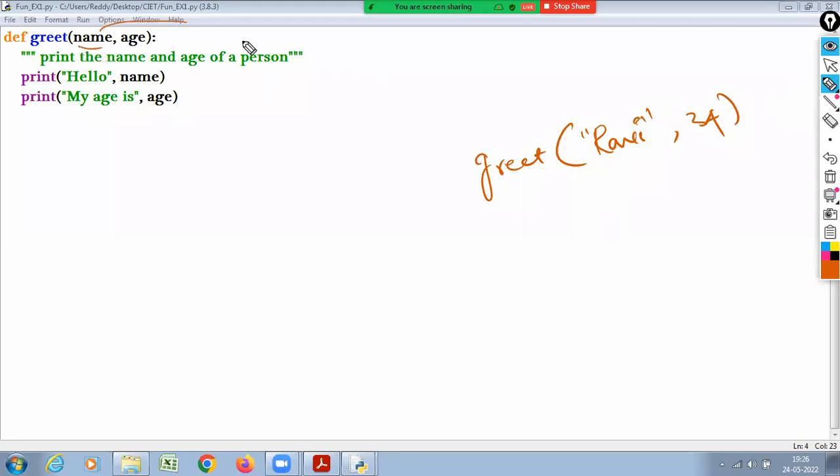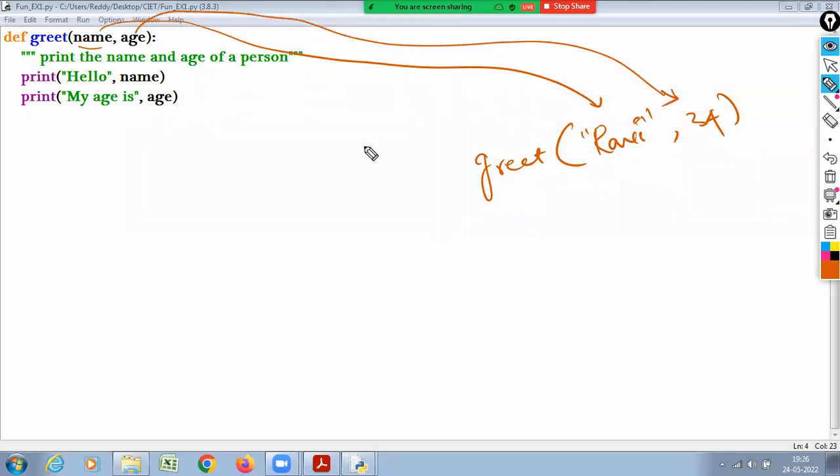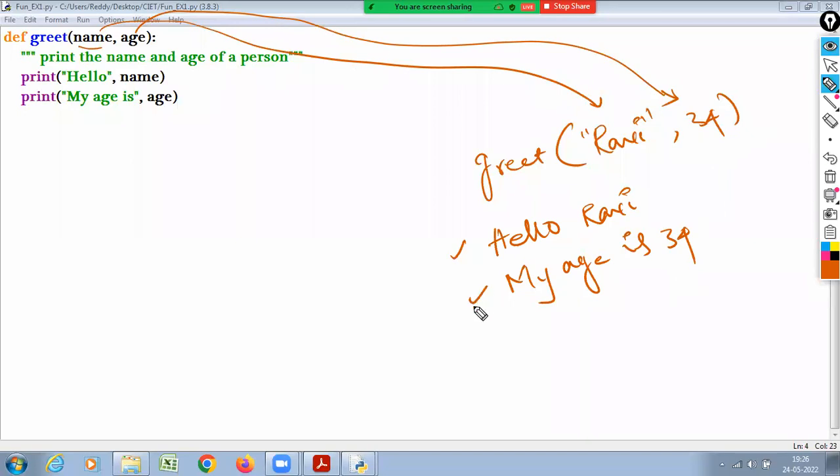Ravi will access name, and 34 will access age. It automatically prints hello, space, Ravi, and on the next line it prints my age is, and then age represents the value 34.